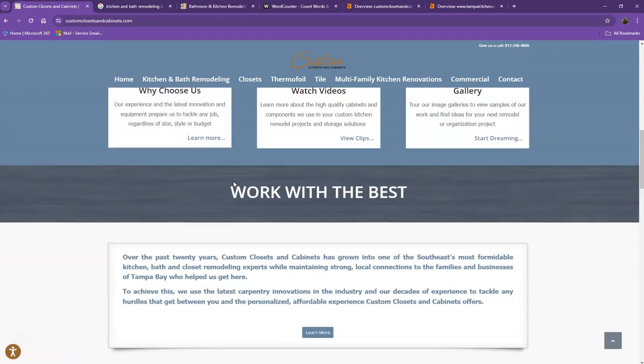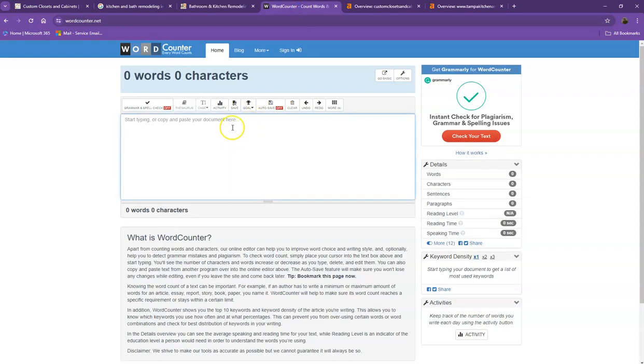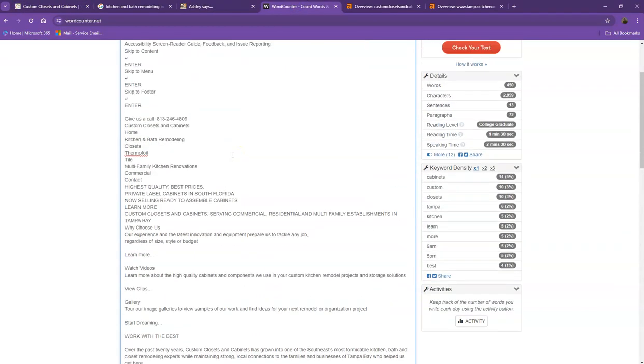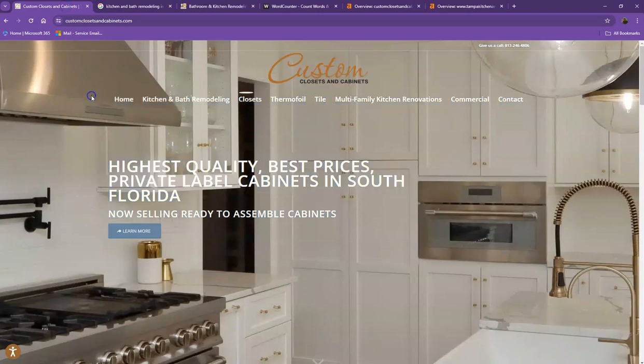One thing you can tell right off the bat is that Google loves content. Google actually would like to see a minimum of 1,500 words on a homepage. And in addition to this, the more content you have, the more you look like an expert in Google's eyes. So of course, if you want to beat out the competition, you'd want to have 1,500 words or more. So let's go ahead and do a quick count first to see how many words you have on your homepage. Currently you have 450 words, which is a good number. However, we're still quite behind the goal of 1,500. So if you add more words into your homepage, the better.